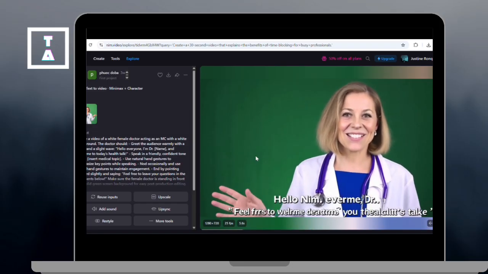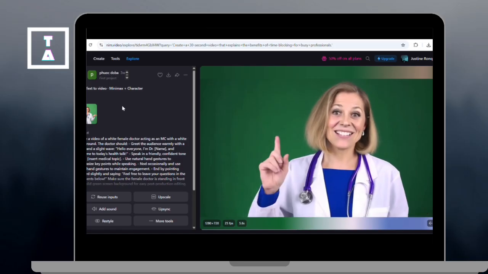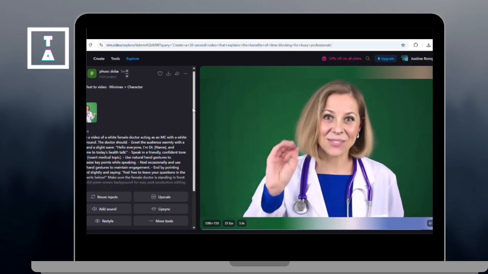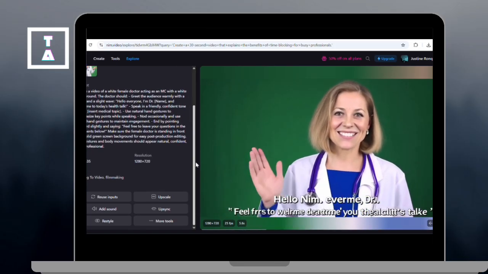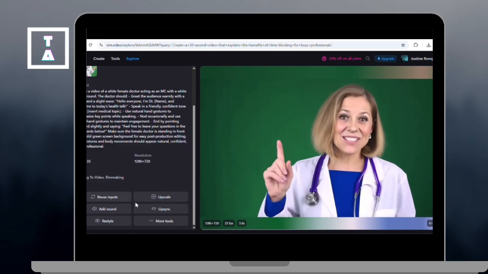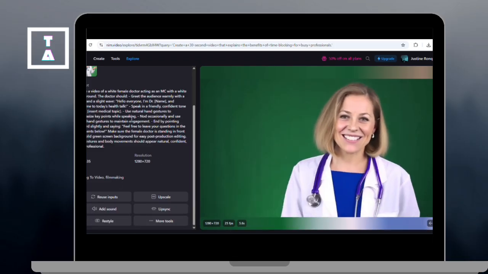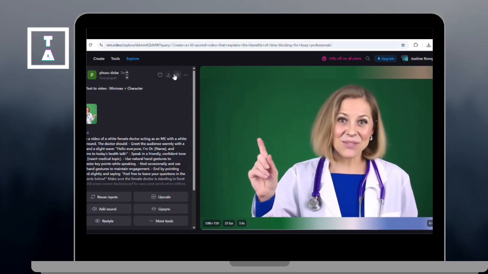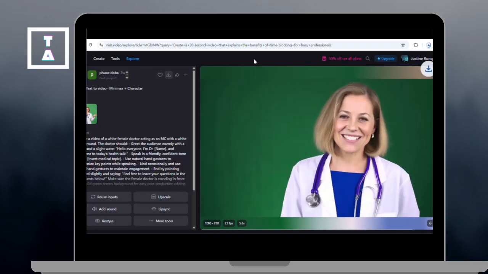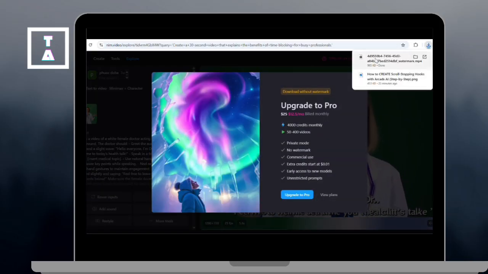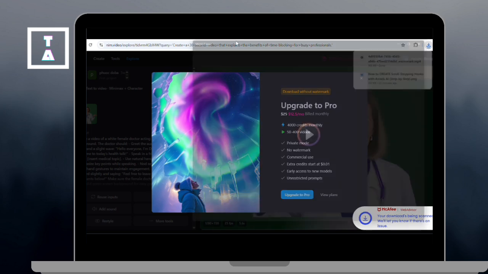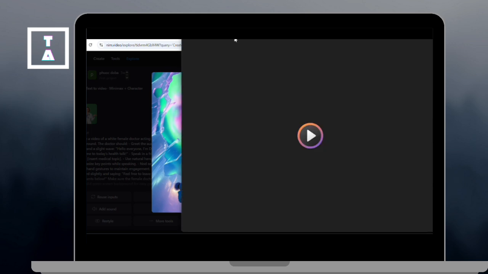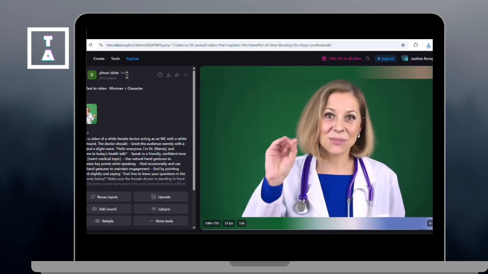Then, for the real-world use cases, whether you're a content creator, digital marketer, online educator, and more, you can use Nim.video to batch produce videos for product explainers, course content, social media reels, and pitch decks or demos. And once your video is done, you can export it in HD and share it to your social posts and pages. And that's how Nim.video can revolutionize your workflow and free up your time to focus on what really matters.